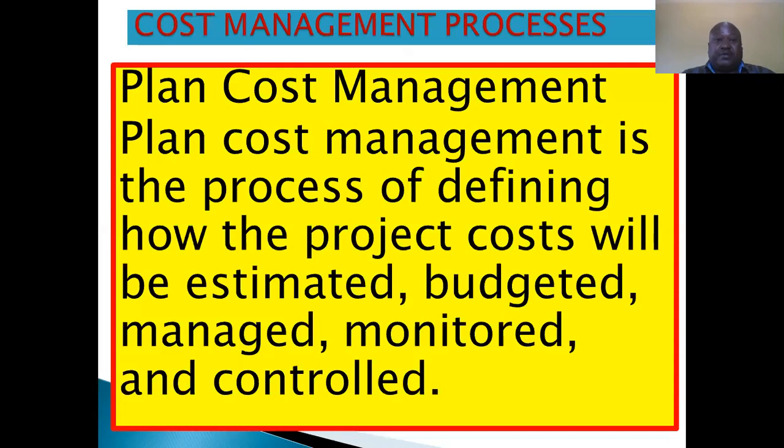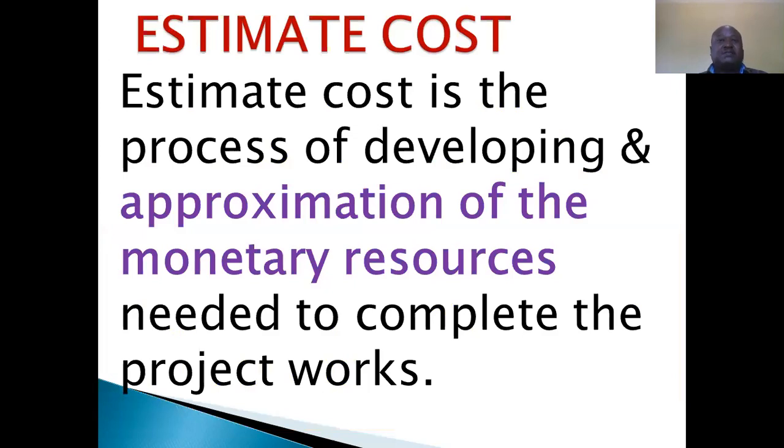The cost management process. Plan cost management is the process of defining how the project costs will be estimated, budgeted, managed, monitored, and controlled. Estimate costs. Estimate cost is the process of developing an approximation of the monetary resources needed to complete the project works. We actually use our experience, our expertise to gauge or to approximate the monetary resources needed to complete the project work or works. This is estimate the costs.